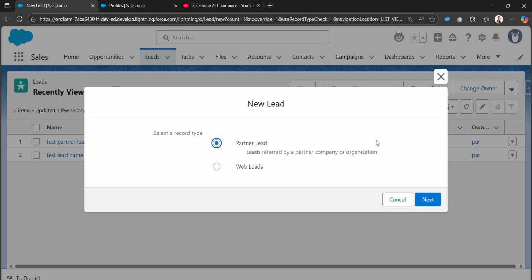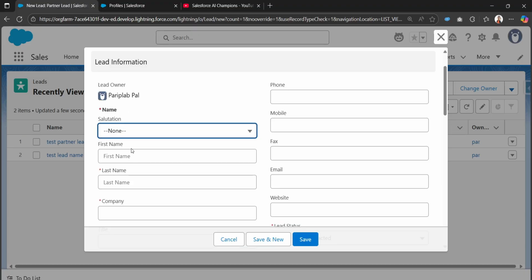And on clicking on this new, we can see that this partner lead is taken as the default record type. So this is how we can simply create a new record type for an object in Salesforce, and we can make that record type the default record type.